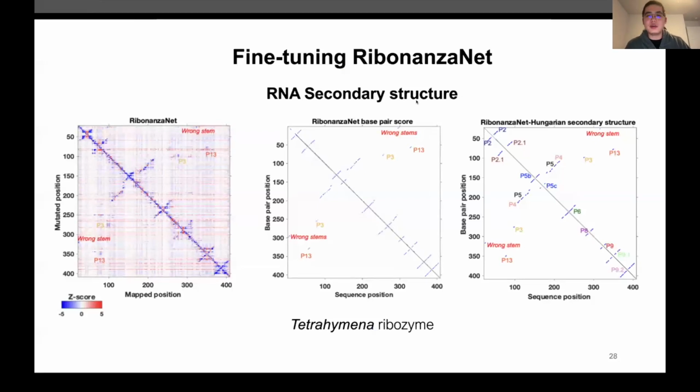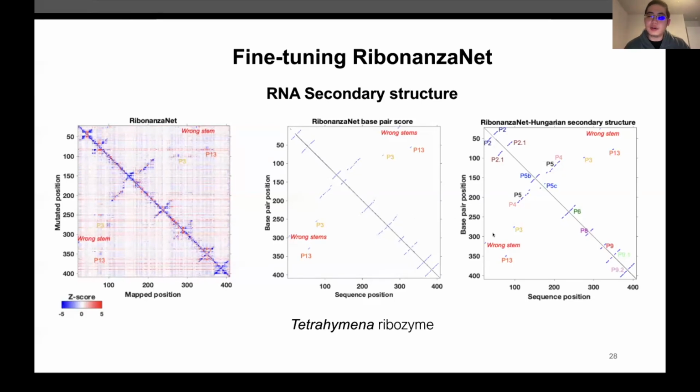Then we looked at the sequence that really caused a lot of problems in the test set, which is the tetramer ribozyme sequence, and we looked at how well the secondary structure predictions correlate with the mutant map experiment predictions. We see that the model does output something pretty consistent with the mutant map profile. So this shows that whatever the model learned from chemical mapping data is being translated very well into base pairs after fine-tuning.